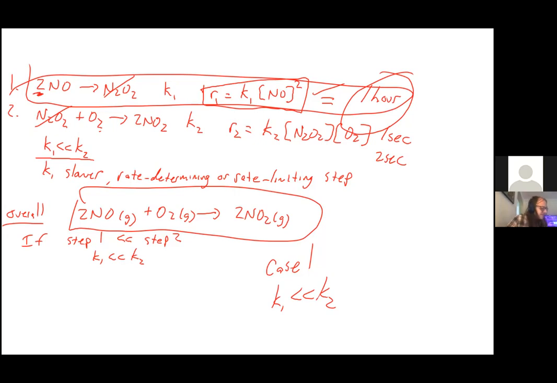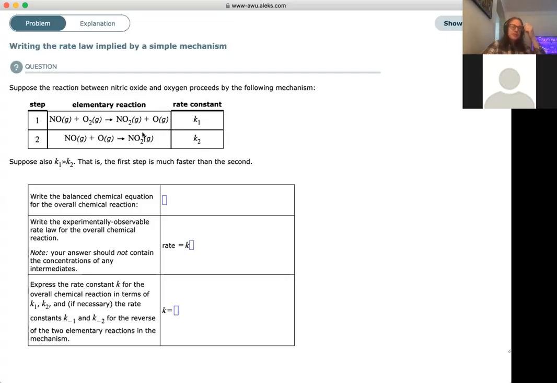So it turns out I didn't assign this to you. I didn't put it in the Alex for your assignment, but I'm going to show it to you anyways. You're not going to have to do this, but for those of you that are going to organic chemistry, I want you to see this. So you won't have to do this on your homework, but I want to show it to you.